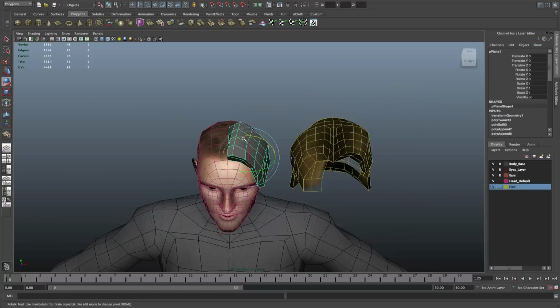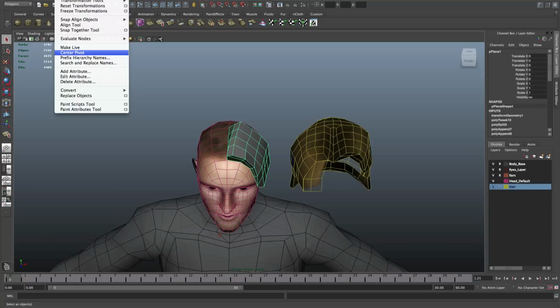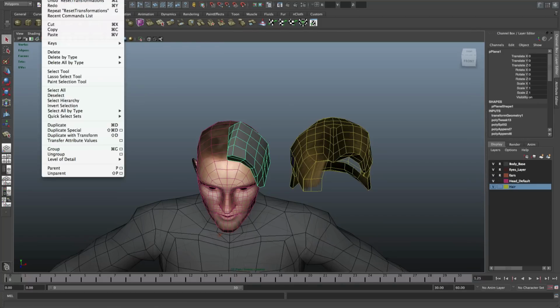But for the purpose of mirroring to the other side, you could just mirror geometry, that's one way of doing it, but I'll just do it this way for now. I'll just reset transformations, I'll edit, and then I'll duplicate special.